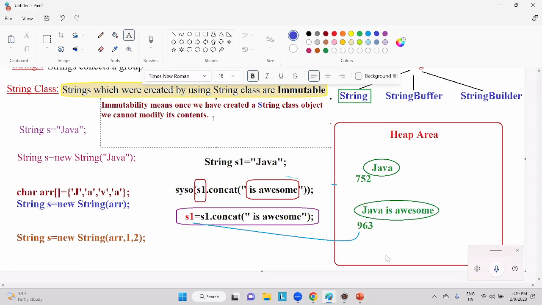If we try to change its contents, an entirely new object will be created. The old object will not be affected by the changes.